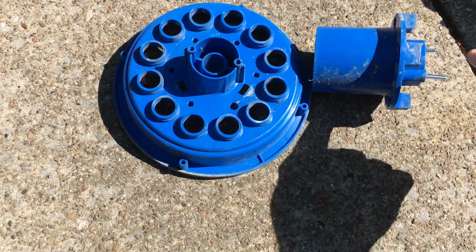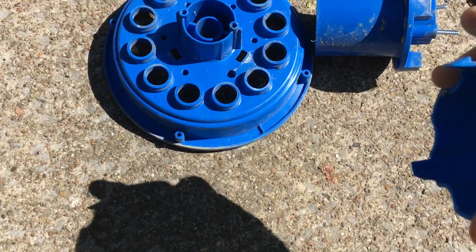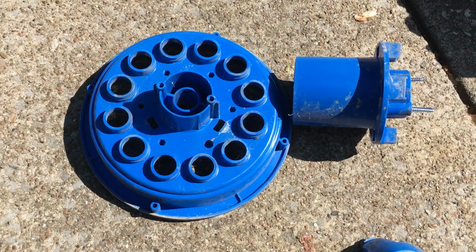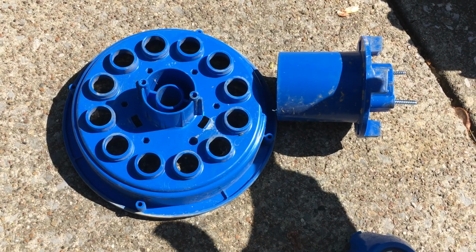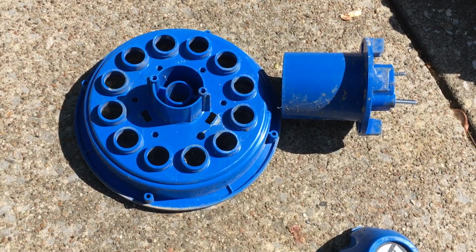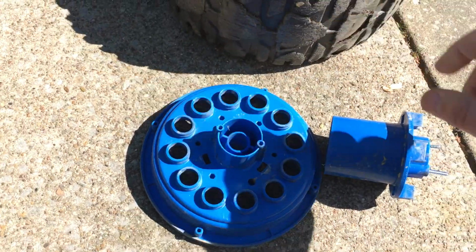Not extremely complicated, but again, if you don't know about these two screws, and if you don't know about this part right here, these three tabs, you're kind of left in the dark. And Power Wheels, even though they're super awesome for sending me four new wheels, there are no instruction manuals. They really leave a lot up to the service centers. So if you want to do this yourself, that's the trick.